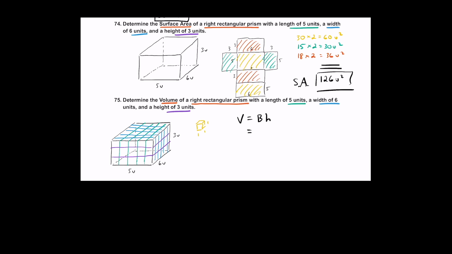height. For the base here, it's going to be length times width and then multiplied by the height. So 6 times 5 on the bottom will get you how many cubes there are, and then there's 3 layers of them. So 6 times 5 is 30, 30 times 3. There are 90 of these little cubes that fill up this figure. So that's the volume. Volume by definition is how many of these little unit cubes can fill up the space.